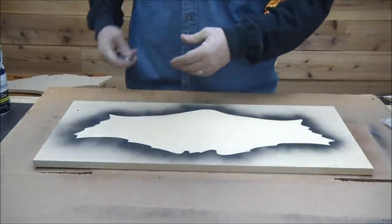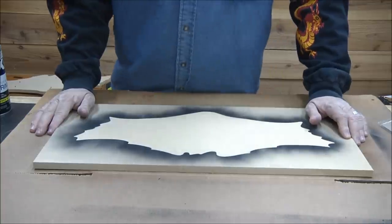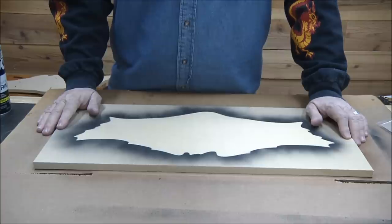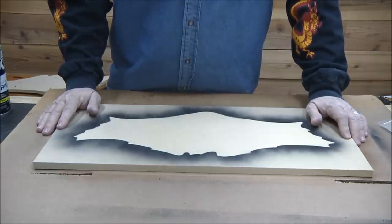All right, so now what we're going to do is take this road show outside, and I'm going to show you how I'm going to cut that shape with my router freehand. So next scene, we'll be outside making some sawdust.